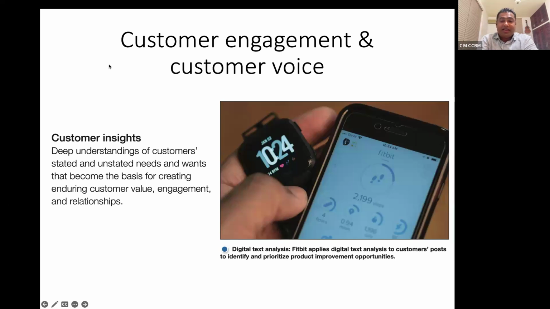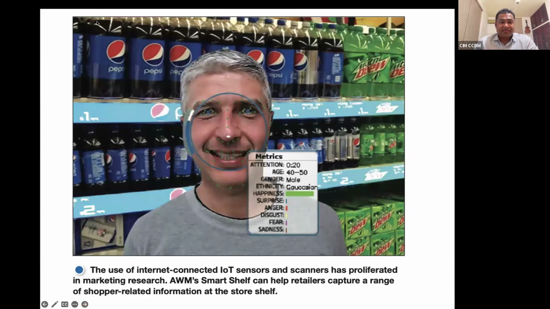So, an example here, the Fitbit digital text analysis, talks about all the data that Fitbit collects. And then they will sell plans to you. There are so many revenue generation mechanisms, but they collect all this data, all to do with big data and insights. Today, you can use technology. Here, the example is a supermarket, where through facial recognition and IoT sensors, they can scan people's faces, and you can see their behavior in terms of shopper behavior, in-store movements, and so many things.